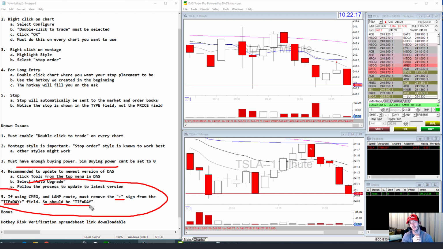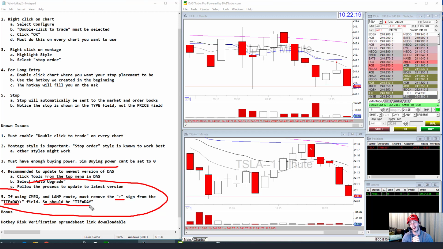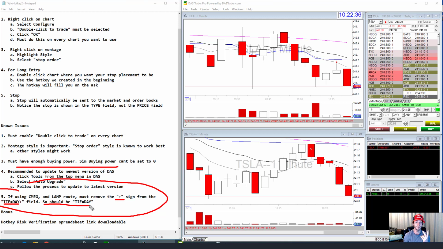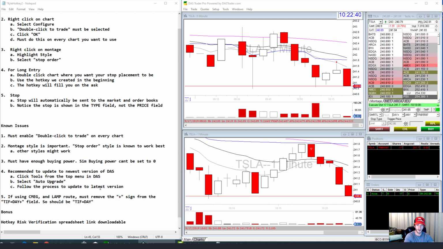I don't think they can trade pre-market or post-market, although I'm not sure, but within the actual market, removing the plus sign only in the TIF equals day plus field part of the script solved it. There might be other plus signs in there. Do not remove all the plus signs, only in the TIF equals day plus. And I think there's only 2 of them in there, so just remove the plus sign and nothing else. And I think those were all the main issues that we had.